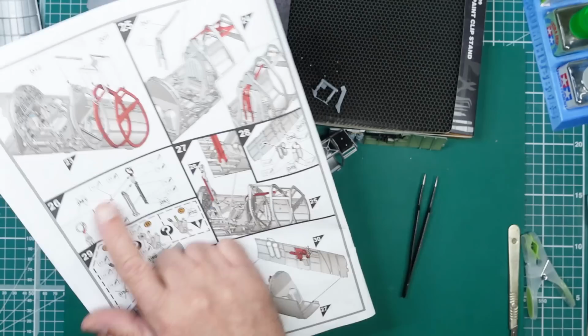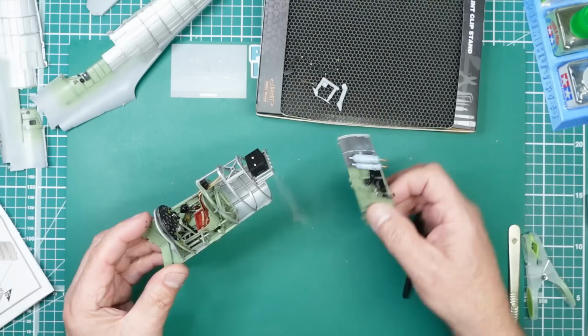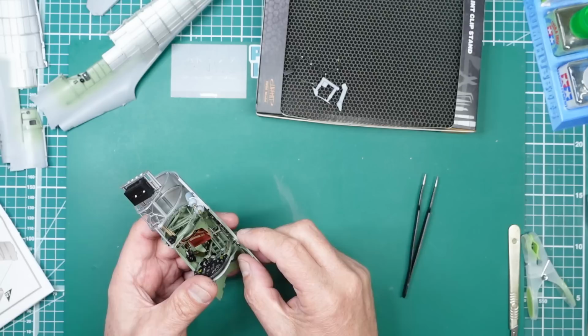We've done all this, we just glued those tanks in. So now it's time to fit this other side of the fuselage into there. So let's see how this goes. I've got a feeling this is going to go in with a click and then we're not going to be able to get it out again.